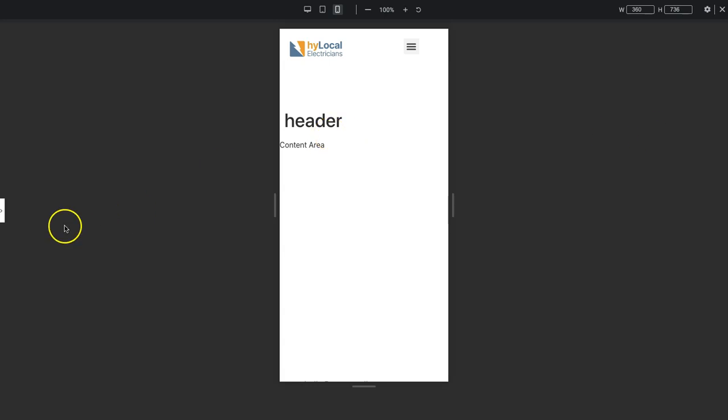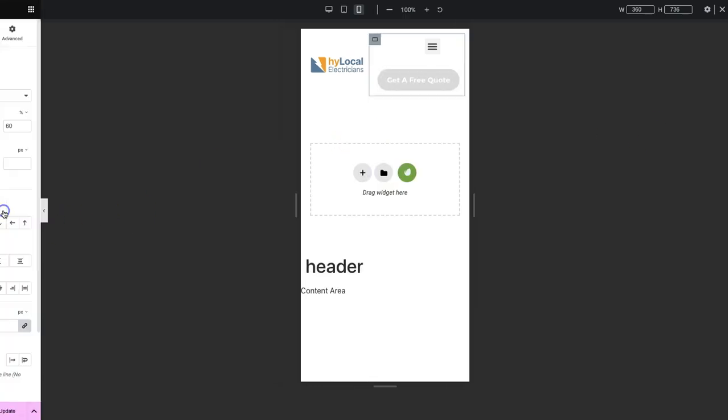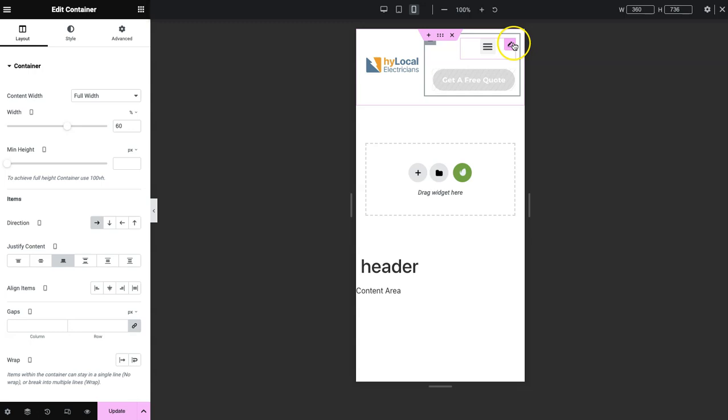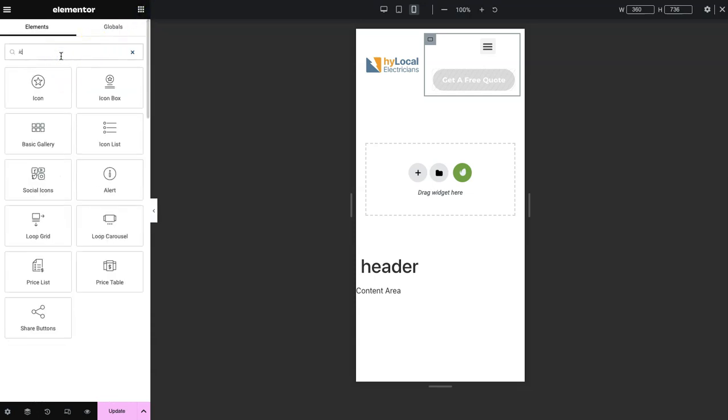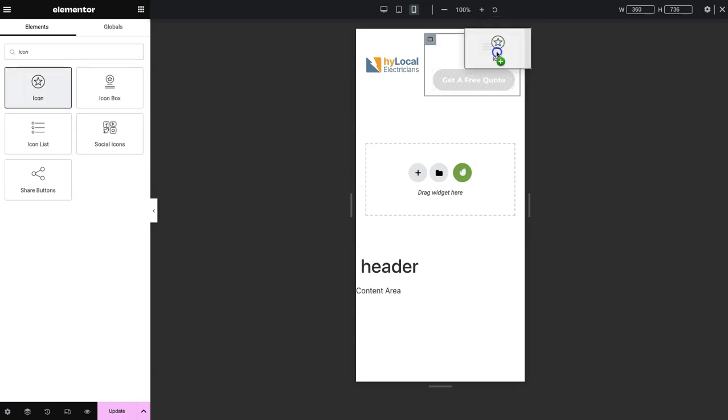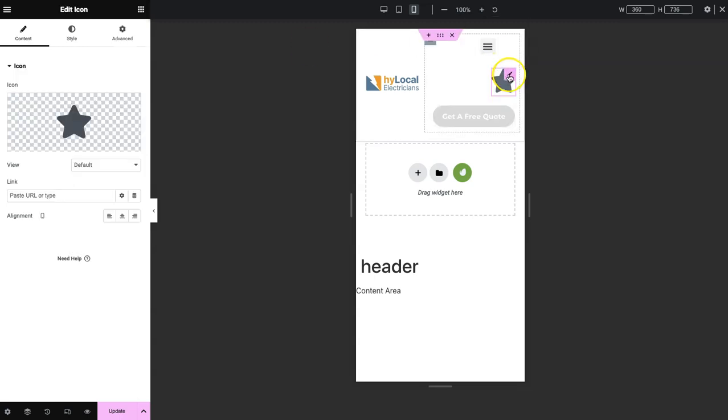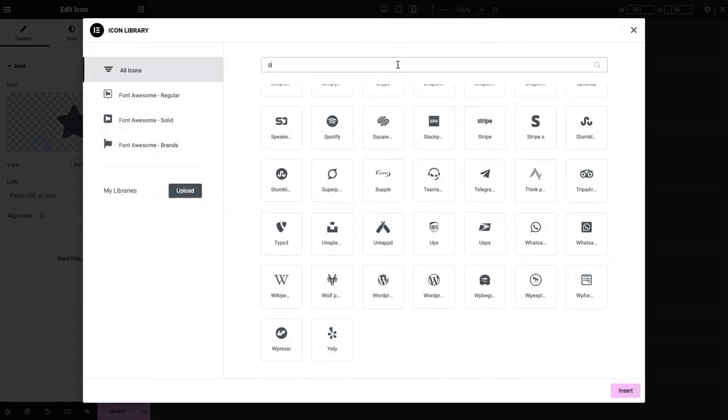Great. Now you can also add in an icon for a telephone call. That will prompt the visitor to actually want to make a call to get a quote. So we can drop in an icon. Let's have a look for an icon widget. Throw this icon in here, and we can just change this icon to a phone.